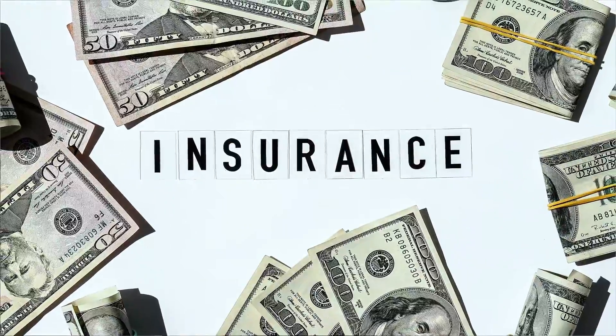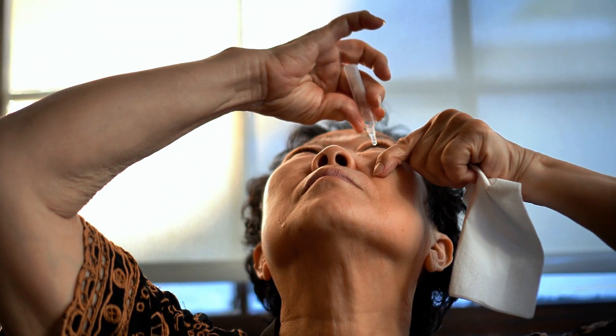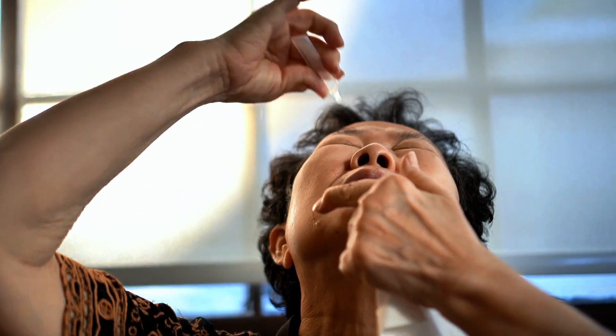Unfortunately, cost and insurance do play a role in glaucoma treatment because this is a chronic medication — you will be on it for a long time. We cannot put patients on a medication for years if it's not affordable or covered by their insurance. Not taking insurance coverage or cost into consideration can really impact compliance. A patient may skip a month because it's too pricey or their insurance didn't cover it and requires a pre-authorization. This all affects how well they are taking the drop every single day, and because these eye drops only last 24 hours, they need to be redosed daily to keep pressure low.